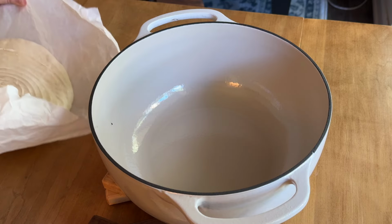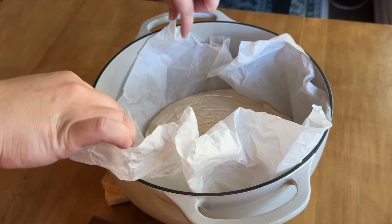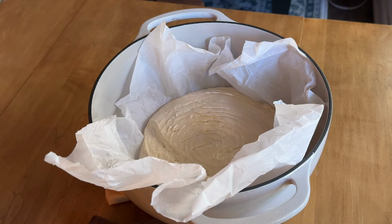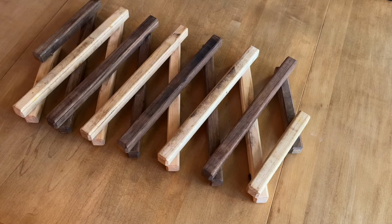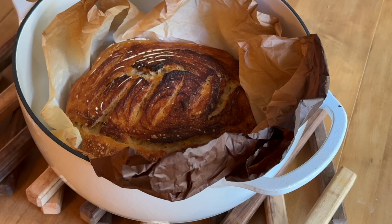But here is the loaf. I have no idea if this came out good in terms of how much it rose and all of that, but I can tell you it tasted absolutely amazing. So I think with sourdough, even if something doesn't come out perfectly, it's still edible and still delicious. So cutting into that, I was so excited. Here's what the inside looks like. I feel like it looks good, like it's supposed to. You're supposed to have all those pockets and things like that.